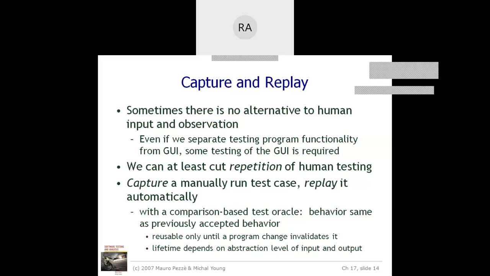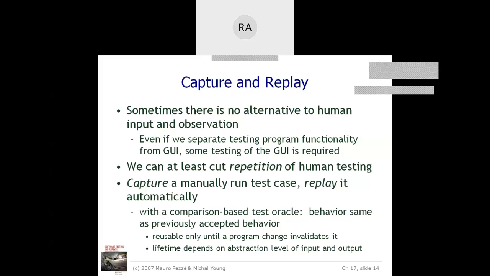Once you know the test cases which are required for your software, you just automate those test cases. Whenever you re-execute those test cases, that particular process I call replay. You capture a manually run test case, and whatever is run manually, you automate it, and whenever you re-execute that particular test case, that is what I call replay.